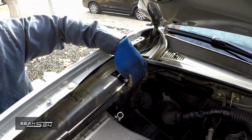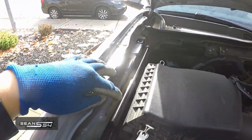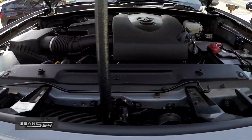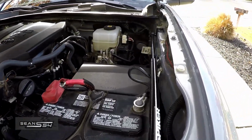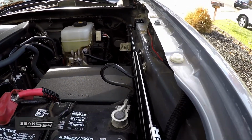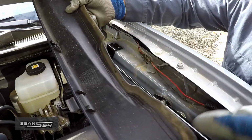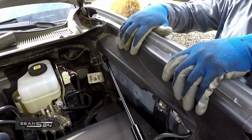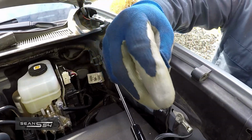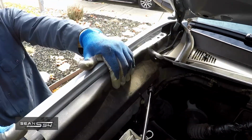Now we just have to check for clearance. Plenty of room with the OEM airbox. On the driver's side, looks like it clears okay. We so the trim removed on both sides. Line up these slots with these plastic clips. Push it towards the outside. Reinstall this clip. Reinstall the trim on the passenger side. Push it towards the outside.